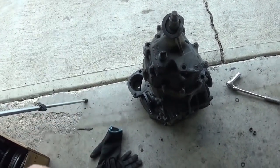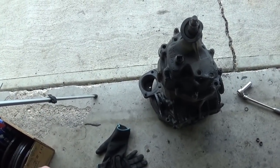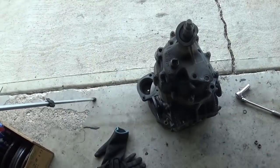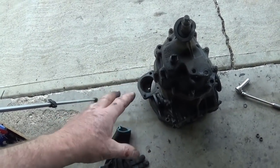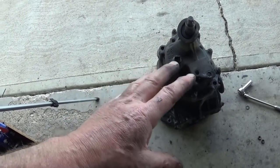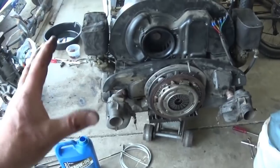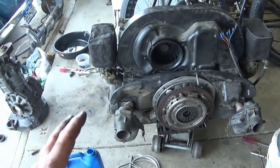I know with this swing axle you've got to deal with the brakes and all that stuff. And this is the very reason why most mechanics out there that weren't Volkswagen mechanics hated these things, because they didn't know what a tight puzzle this thing was. Sometimes you just can't do things without completely disassembling things. And just like engine work, taking off the fan shrouds, things that appear to be simple become more complex. And you have to do it in a certain order.